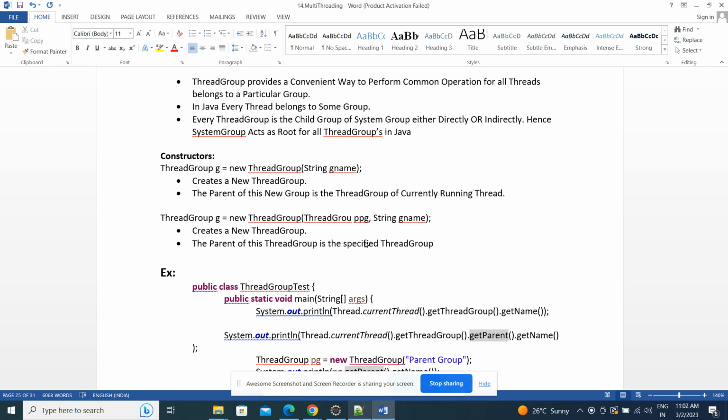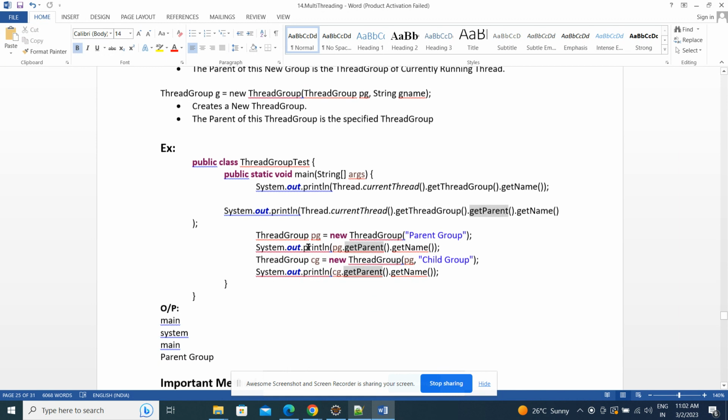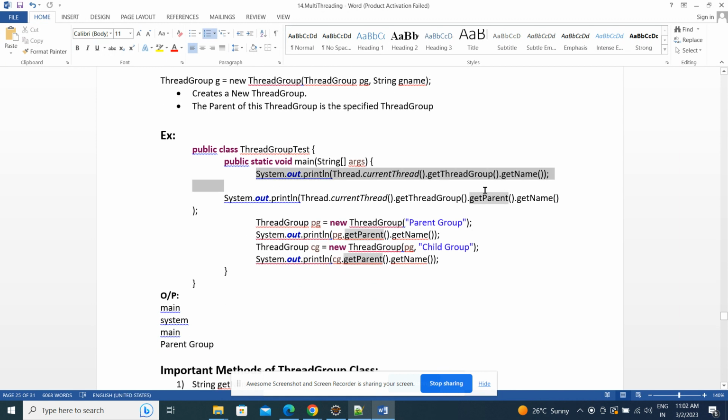That's what we are seeing. It gives the parent thread group and the parent of the current running thread group, and we are creating one more child of that parent group like this. This is a way of creating thread groups.